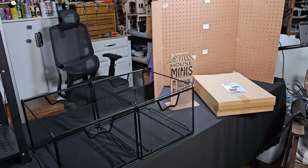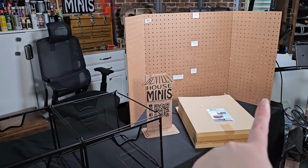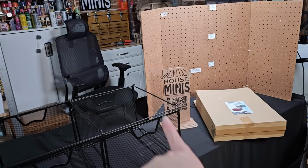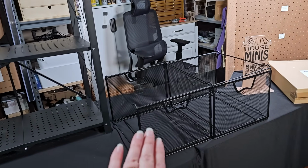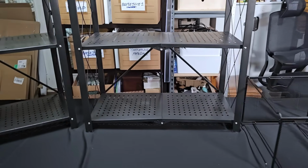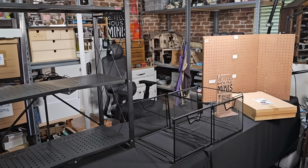So right now, I know I need more pegboard space. I did buy some more pegboard, so I need to make this bigger. Probably need to add one more of these, and I'm not sure if this is enough shelf space yet or not. So that's what I'm working with.